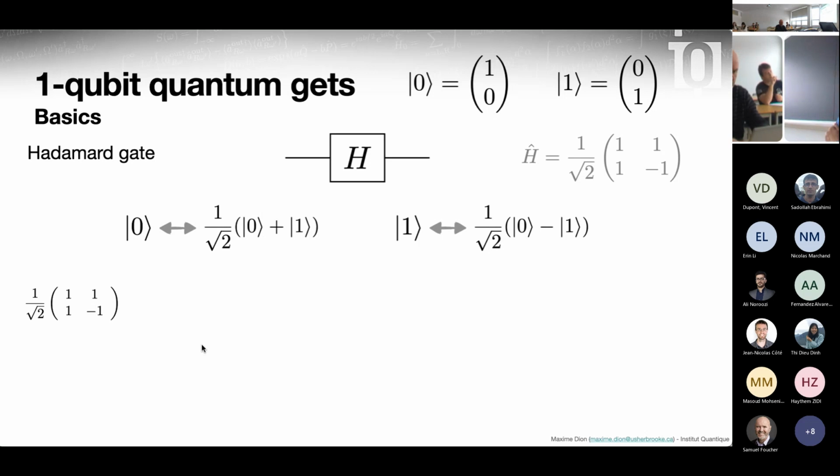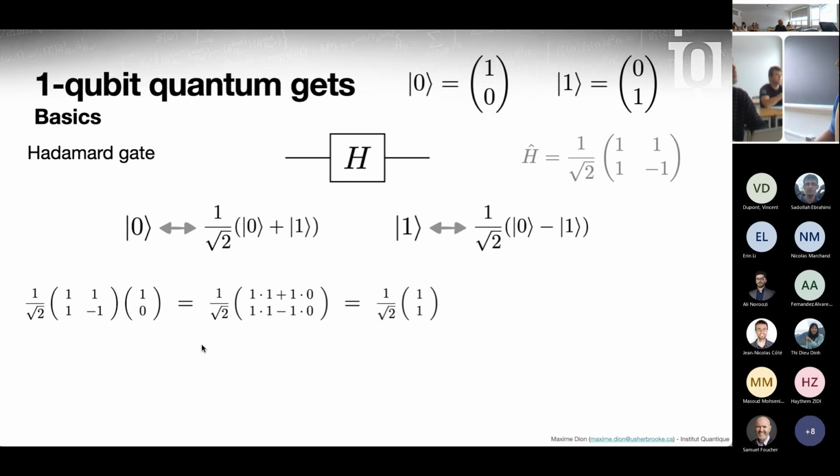Now, what will that look like in the matrix-vector representation? So you will have something like this. Forget about the number. You can do numbers at the very end. That's one of the beauties of linear algebra. You just work with the matrix and the vector. What will you get here at the first one? So you have to do this. 1 times 1 gives you 1, plus 1 times 0, which is going to be 0. And you end up with this vector.